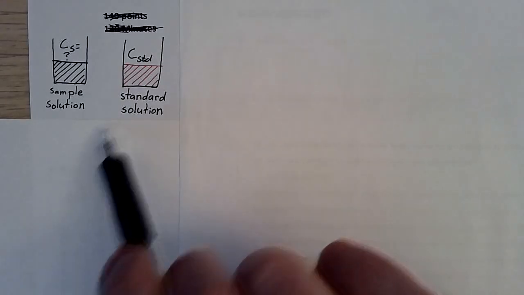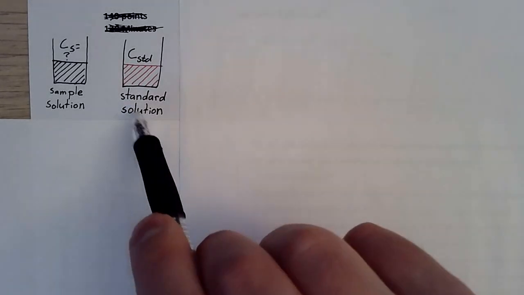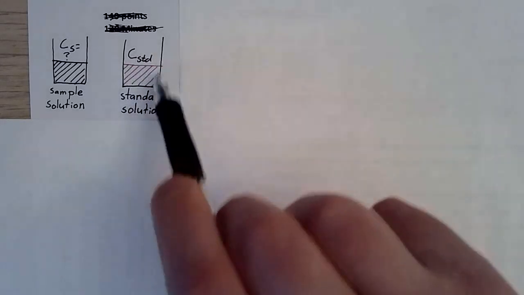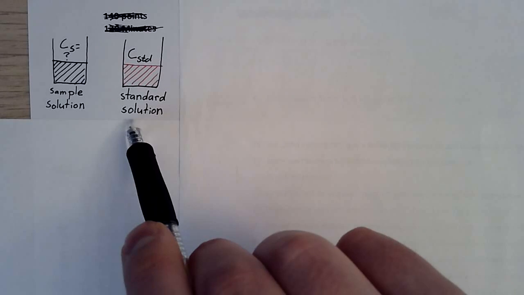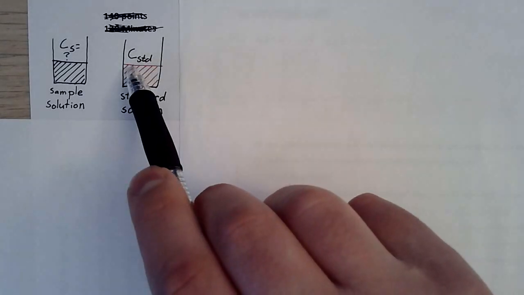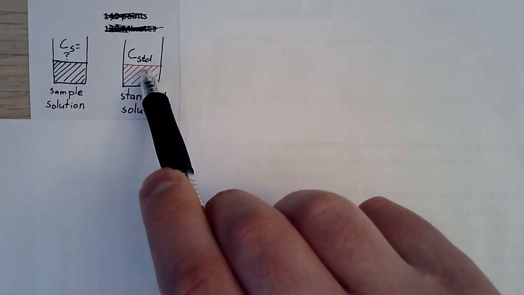So, just like how you did other solutions when you were doing Beer's Law or the ISE experiment, you made calibration standards, but first you had to make some standard solution from a stock solution. So you do that same thing here. You'll make some standard solution of the calcium ions or whatever the solute is, and it'll have concentration C STD, C standard. And so I've drawn that in there as red.